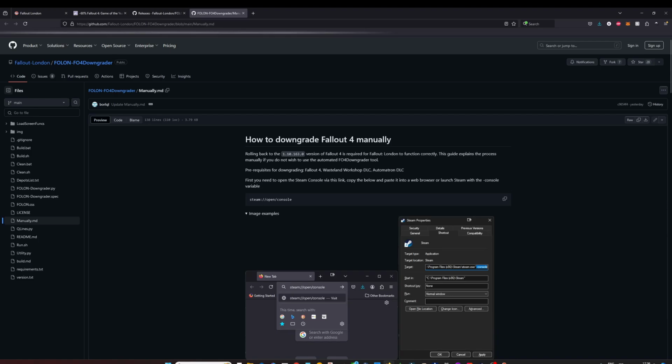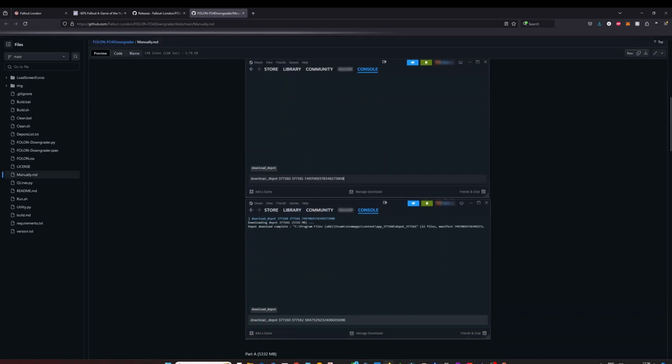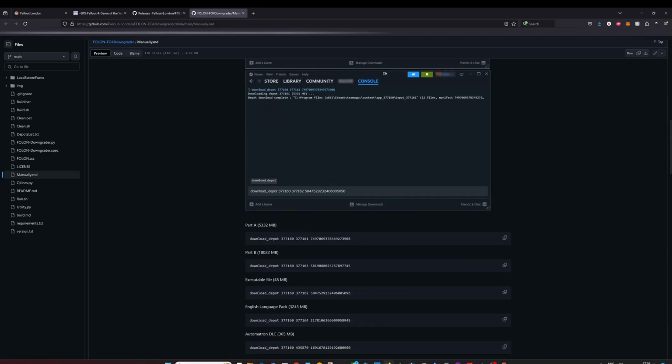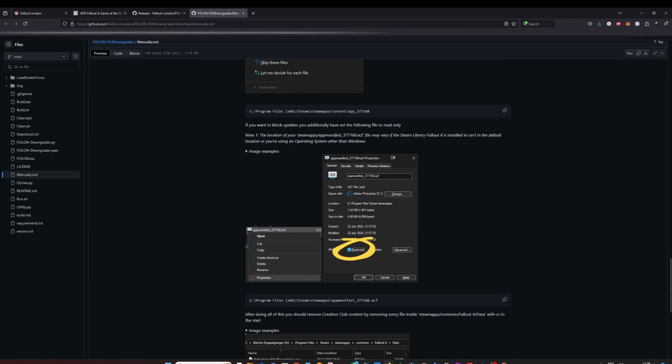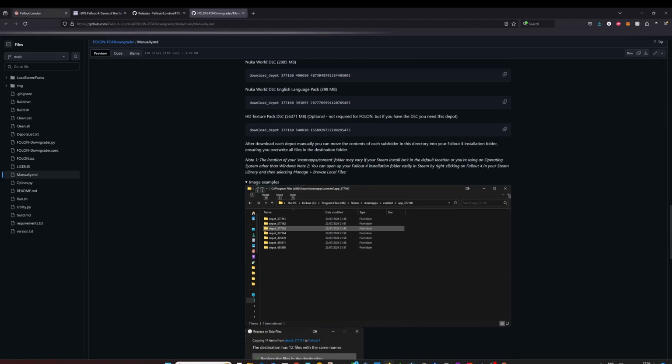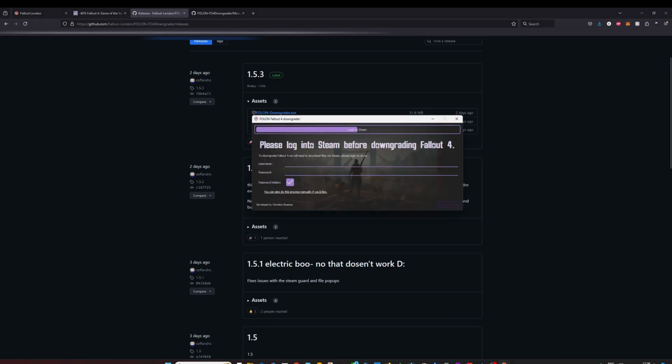I have done it on other games and other inputs. For Starfield, for example, I've downgraded with that version, and it's quite easy to do. But you do need to go through all of these instructions in order to do that. Okay. But we digress. What we're then going to come in, we're going to click on username and password. Okay, so I'm going to add these in here now.